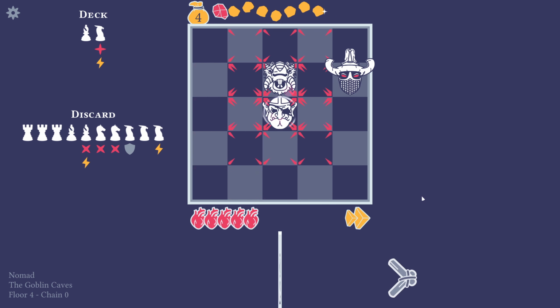Right, here's our chance to hit you very hard. And kill you. Lovely. 13 gold. I would like another cantrip, please, giving us that extra action when we play it. Floor 5 of 7.